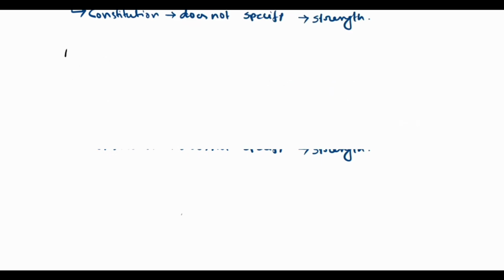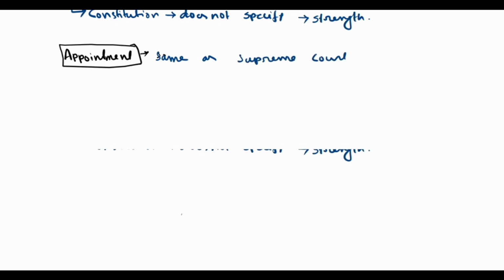Now let's see appointment of judges. Same as Supreme Court, but there is only one change in the consultation process.